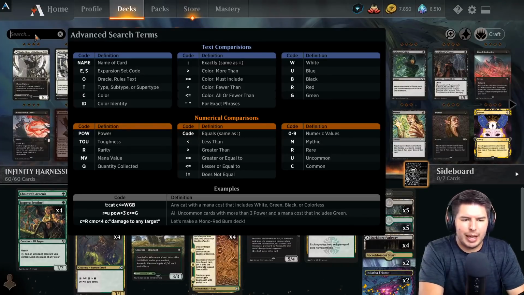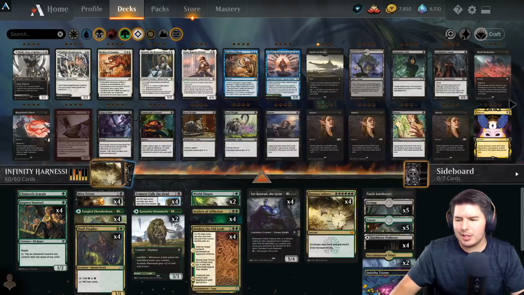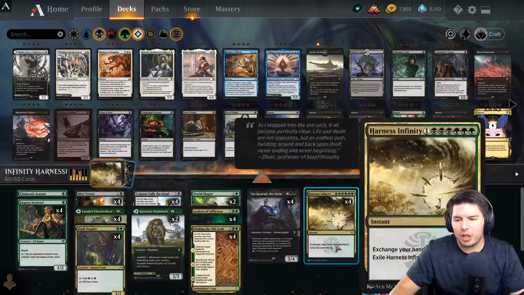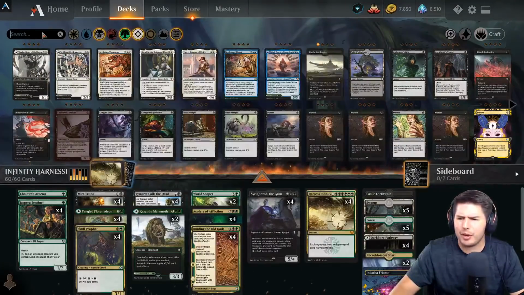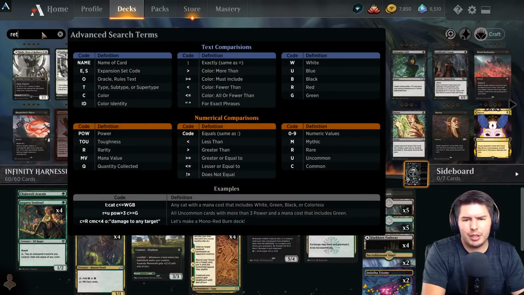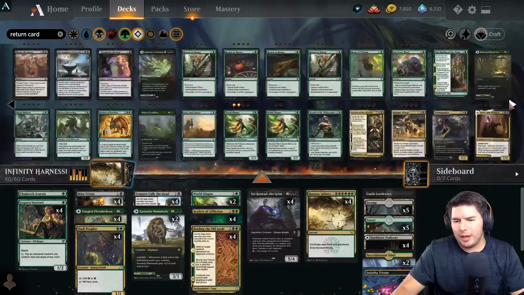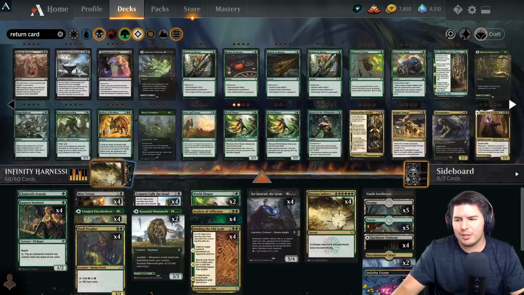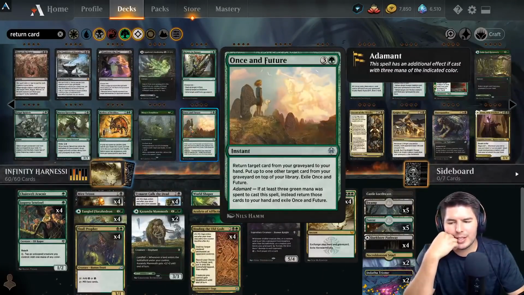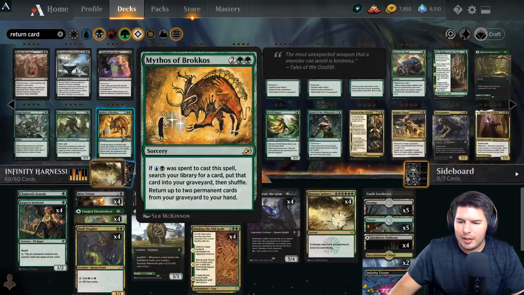There is, I mean, in Historic, they just got the new card, the card that brings a card back to hand, the regrowth or whatever it was, I can't remember. Return card, and I think they have lots of return creature cards or that kind of stuff. But not a whole lot of just return instants or sorceries. Once in Future, I believe, is the main one that kind of does it. I might be missing some others that could be out there.